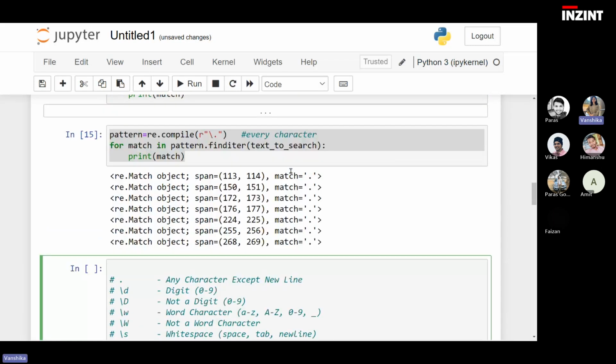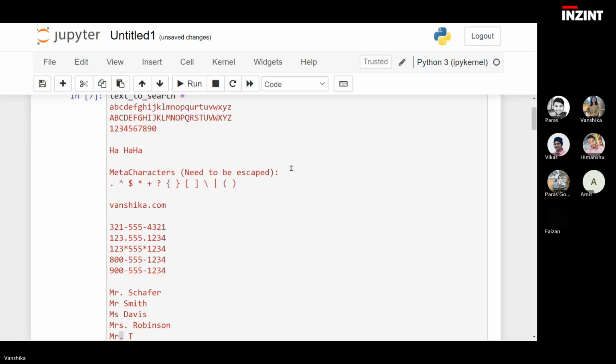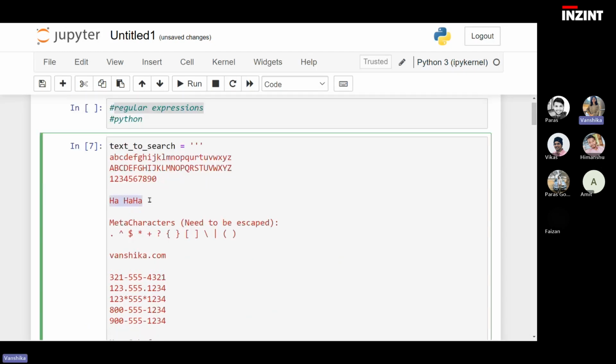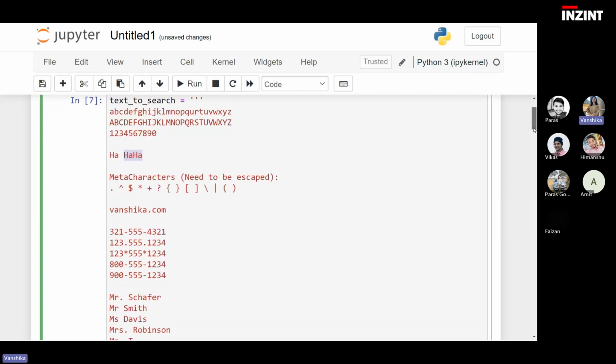If I take you back to my string, you can observe that here I have written ha and ha ha two times. This one has two occurrences and this one has only one occurrence. So if I use slash b in lowercase and uppercase, what different kind of match can I observe?